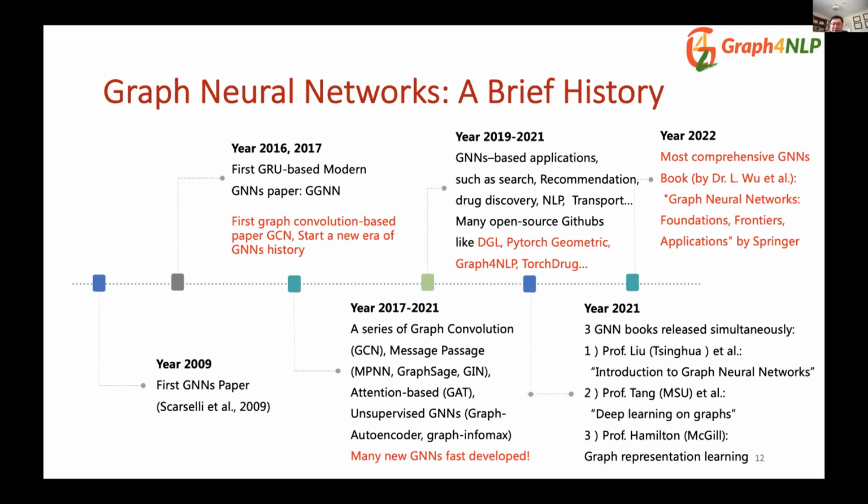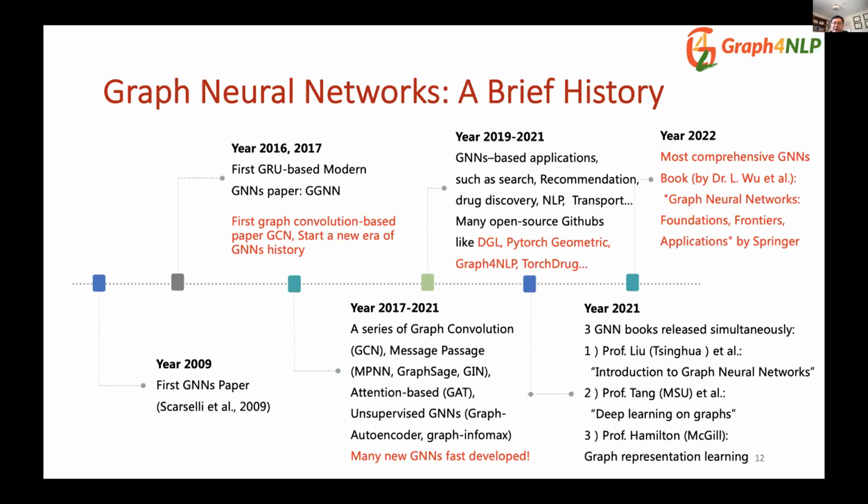Later, Professor Jiliang Tang from MSU published a book called Deep Learning on Graphs. It tries to summarize all the research going on in his lab and gives a very good, comprehensive introduction to deep learning on graph techniques. And Professor Hamilton also wrote a book called Graph Representation Learning. This is a very short book, but a very good one that summarizes his PhD, with many well-known methods developed by his advisor, Jure, from Stanford University.